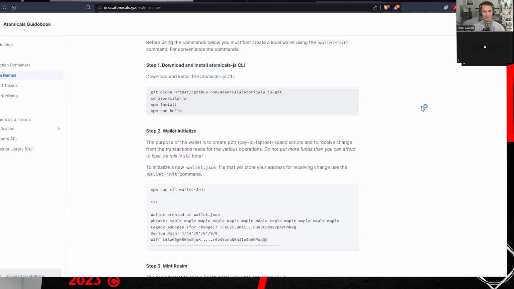Then they can also have a sub-realm offering under theirs. So you might have plus Jake.email, plus Jake.website, or whatever you want. This is what's going on here: a hierarchy of realms allows people to organize digital matter, ordinals, other realms, containers, their ordinal collections, their bitmap collections, their website. Their entire digital lives now exist on-chain, on Bitcoin. We now have a viable alternative to the DNS name system that is nothing like ENS, nothing like any other naming systems. That's what Realms is all about: empowering all of us.